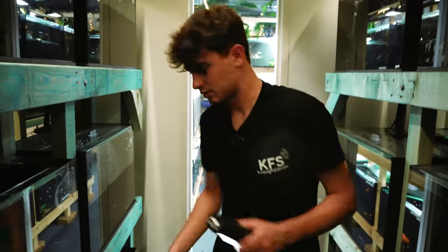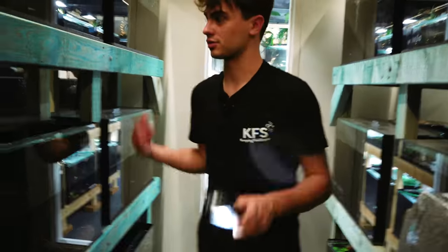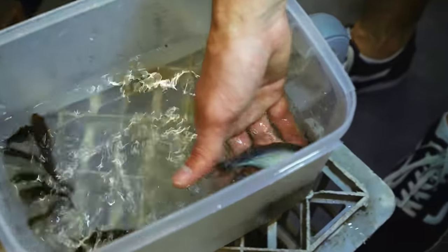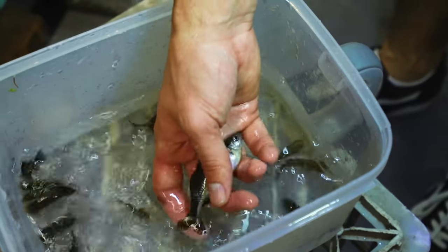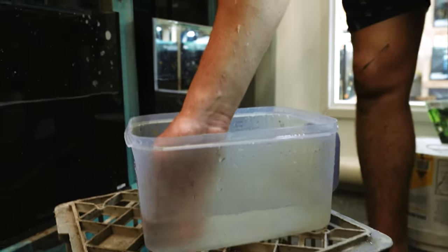We'll go get the turquoise, and then that's it, basically. We'll label these tanks, and they'll be good for the next 10 days or so. And then here we have the turquoise. They're super cool as well. They look really good when they're flaring. There's only one breeding colony of these.